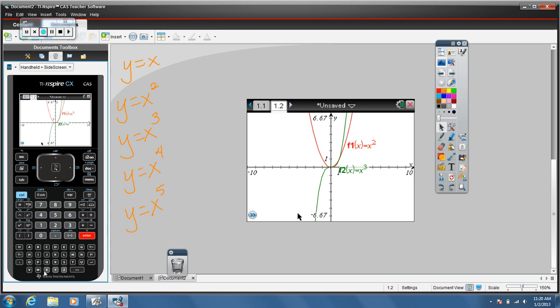Okay, y equals x to the fourth. We get a narrower parabola looking thing. It's not quite a parabola. It's not actually called a parabola. I don't know if you can see this, but it's a little flatter in here. Okay, that is significant. Y equals x to the fifth. I love graphs. X to the fifth, again looking like a snake, a little narrower, and again a little flatter in this region.